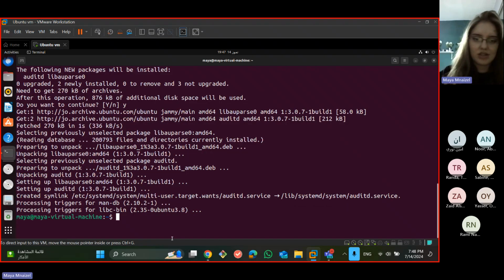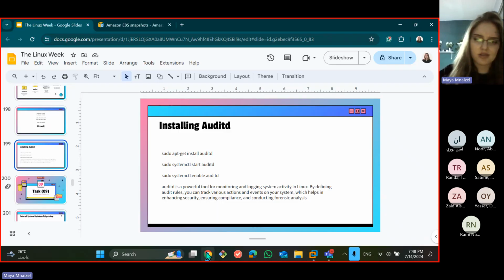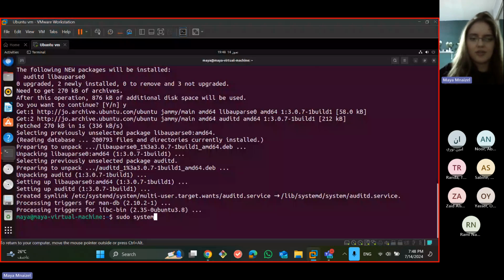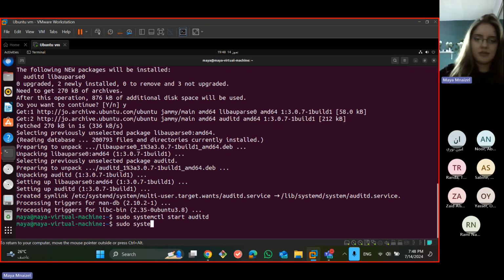Okay, let's check that right now. So sudo start. Is it systemctl? I think systemctl before. So systemctl start auditd, and then sudo systemctl enable auditd. We're going to talk about systemctl and servers, services and daemons.